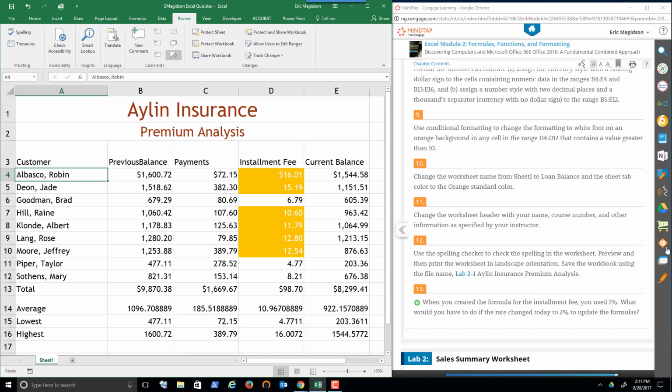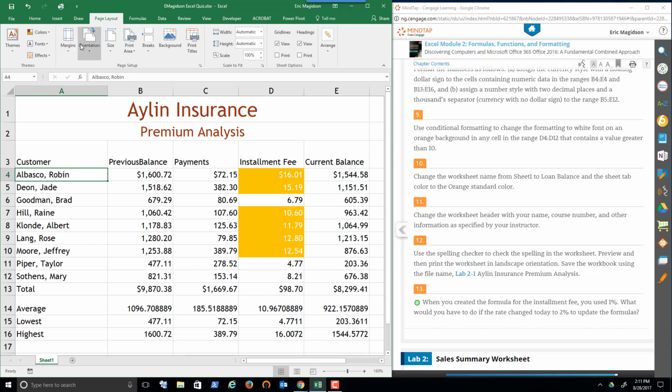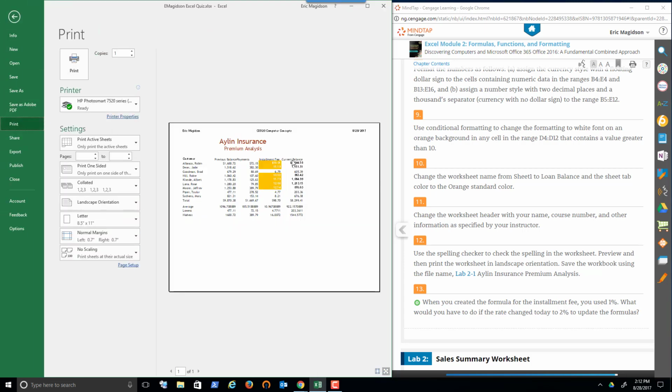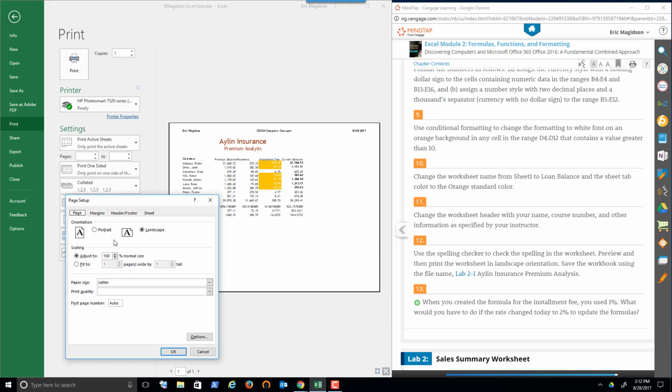Worksheet in landscape preview, and then print the worksheet in landscape. Well, we're not going to print it, right? For sure, you're going to turn it in. So I could come up to page layout, however, go to orientation and change this to landscape view. Okay, that way when I do look at a print preview, it would be in the landscape view. So if I come up here, come to print, notice it's in the landscape view, okay? In the landscape orientation.